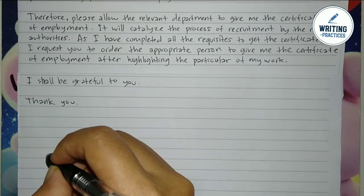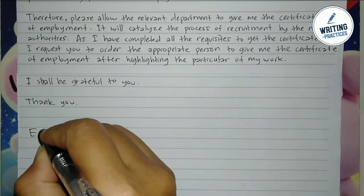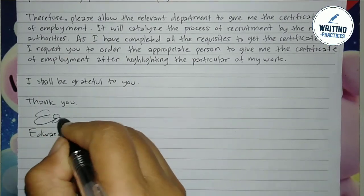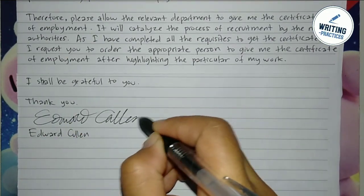So, that's how you write a request letter for employment certificate. I hope the recipient approve it. And you get better job with better salary and better environment. Good luck.